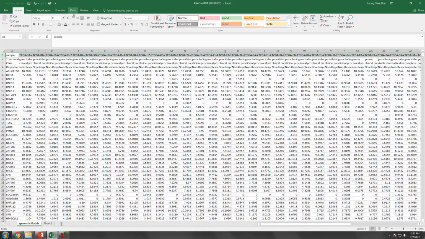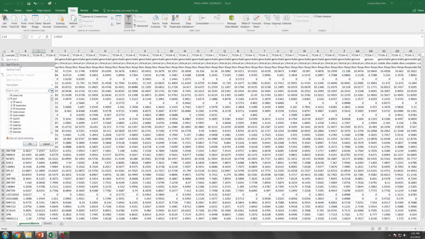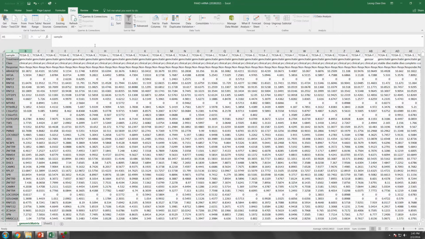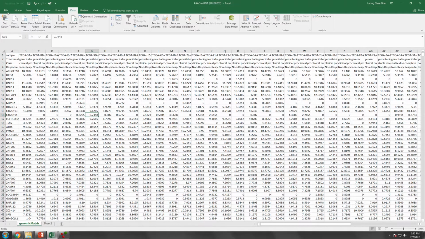Next, I'm going to insert a filter. It will take a while. Okay, let's see if there's any duplicate here at all. I don't think there's any duplicate. Just to double check again. Yep, there's no duplicate. If there were a duplicate, then I should be able to filter it by color. So which is good. Now this data set is ready, so I'm going to save this.